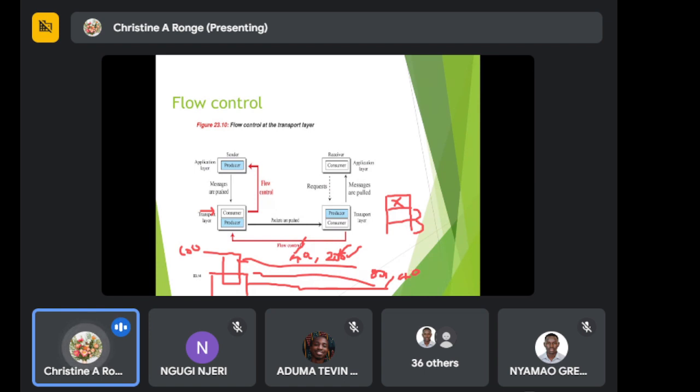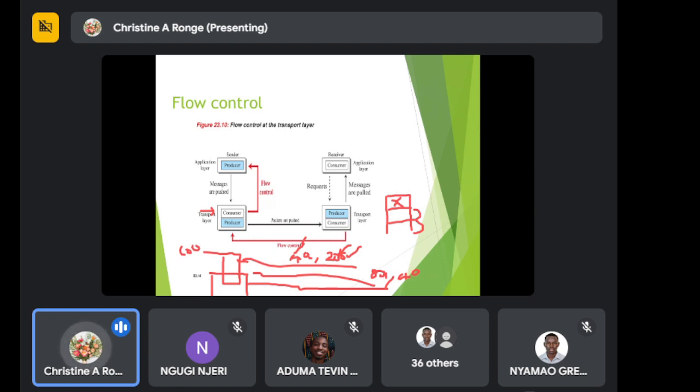Why has it adjusted upwards? Because the client program pulled the 400 bytes into the application. So the size of the window keeps changing based on the dynamics of the system. It can go down, it can go up. With every acknowledgement, you may have a different window size depending on what's happening on the receiver side.